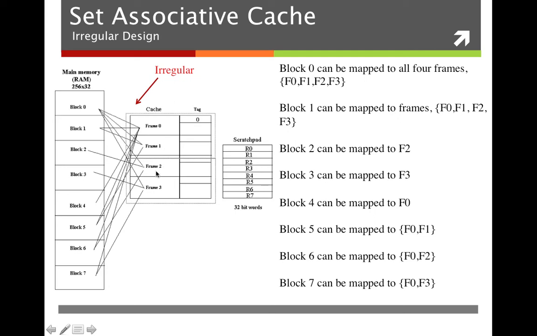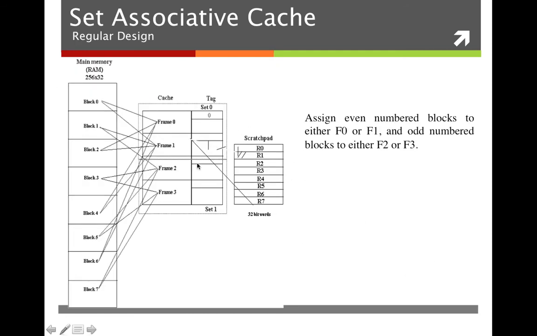And you can see that the notion of the frame address that we used in the fixed mapping, the static mapping, kind of goes away. But it will actually come right back up again when we make this irregular pattern into a regular pattern, because we can now have some structure, in which case we could still think of these representations properly. So here's a regular design, and by that I mean, we get block 0 going to frames 0 and 1, block 1 going to frame.